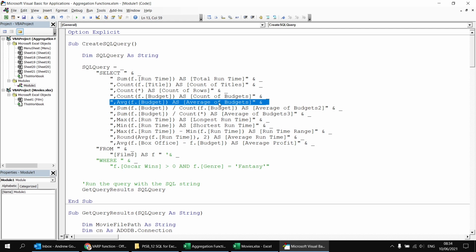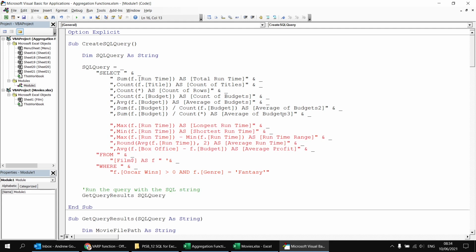So I'm going to start by copying and pasting the original average of budgets column, and I'll paste this in at the end of my ever longer list of average of budgets. You can probably guess what I'm going to change the name of the alias to. And then inside the AVG function, I'm going to open up an IIF function, and then open up some round brackets. Just to make sure that I don't forget to close the round brackets at the end of this expression, I'm going to do that now.